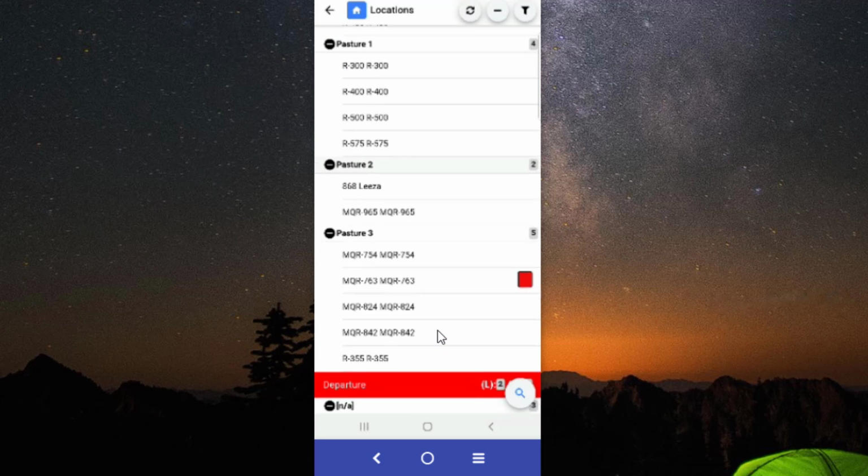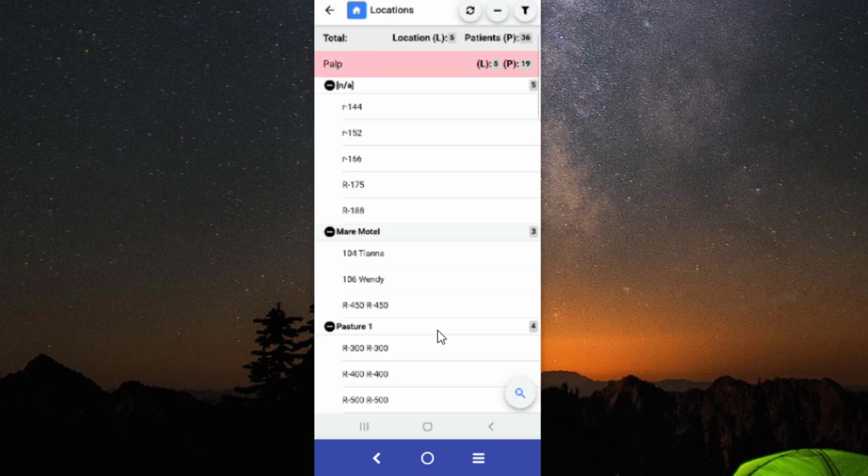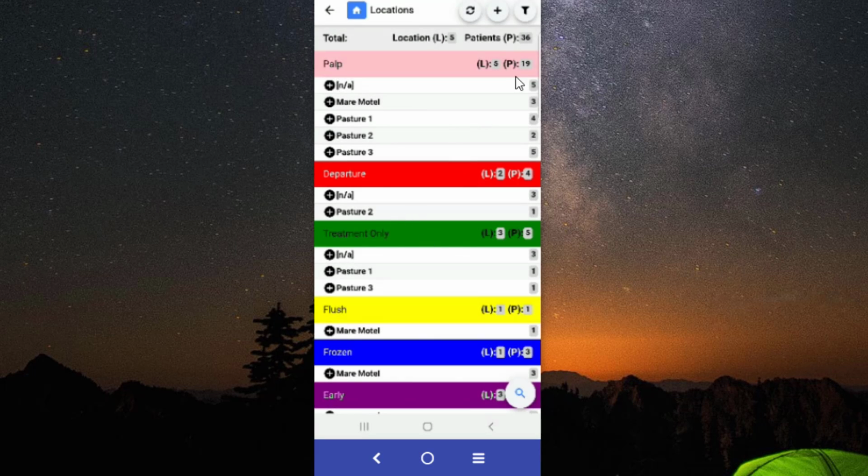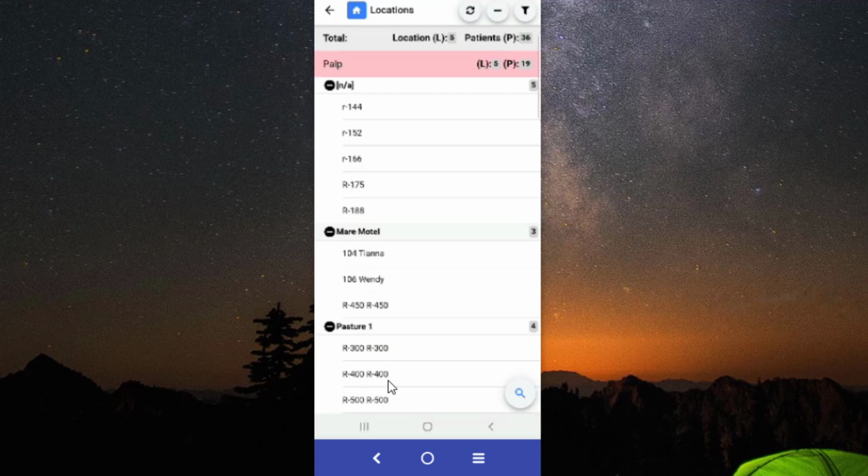But for right now, this is a really great list to view all your horses on your property, any horses with reminders, and especially right now it is really great to use hand in hand with the daily worksheet so that everyone has essentially a copy of the daily worksheet in their back pocket. And the best way to do that is using these filters, maybe sort by priority or location depending on what you prefer, but coming down here and selecting palpation non-checked only. And so that way it's really easy for everyone to understand what horses still need to be seen. So as you go through your daily worksheet and you're checking mares, it automatically updates every time you enter in a palpation and she becomes checked. Then those who have the filter set to see only unchecked will see her off the list.